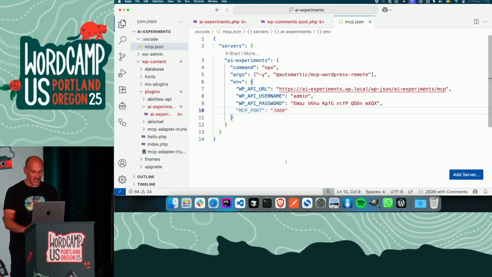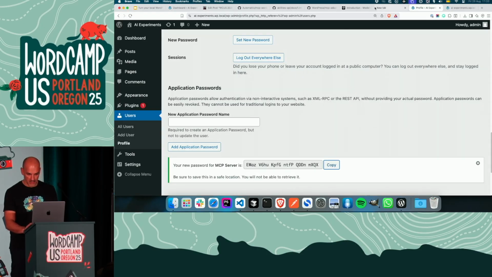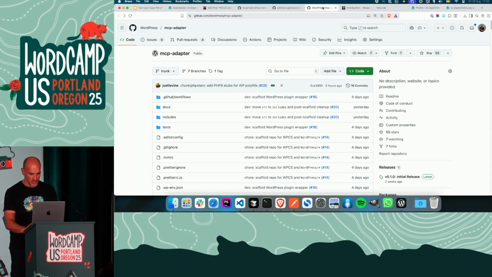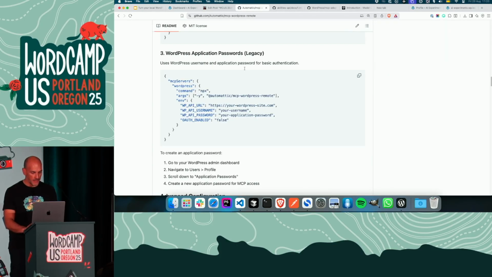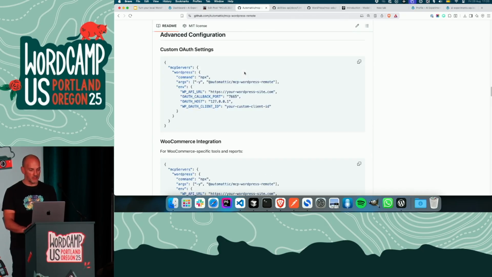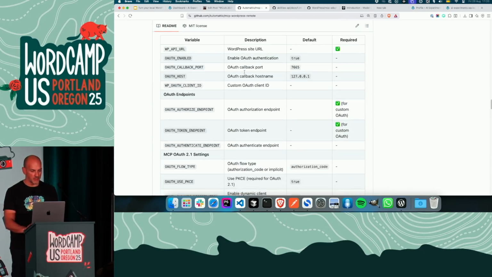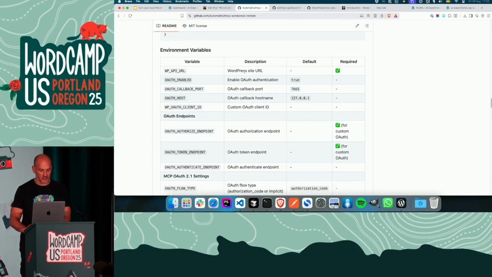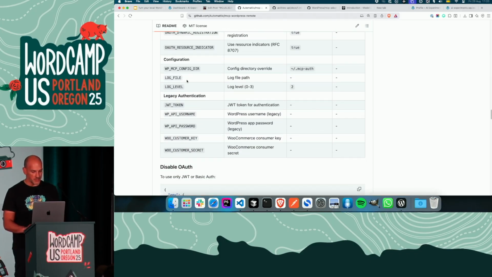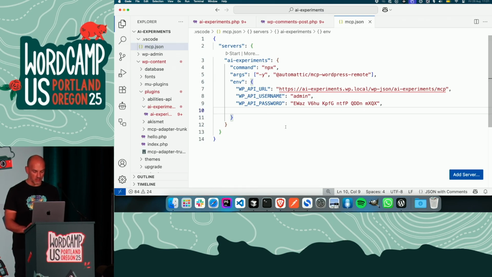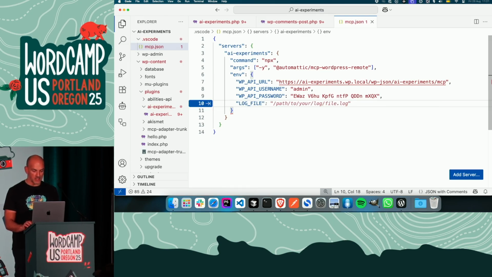There's also, as I was saying, if you have a look, I'm going to find it here quickly. Go back to WordPress Remote. Where was it? Here we go. If you scroll down to the bottom of the README file for the MCP WordPress Remote, you'll see there's a couple of environment variables. And one of them is you can specify a log file. Now, this is very handy when things go wrong, when it doesn't connect or whatever the case may be. So I always suggest setting up a log file.